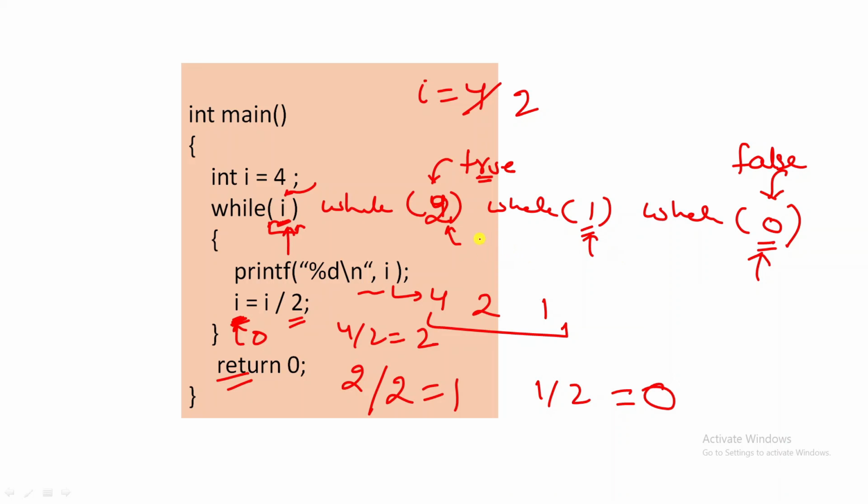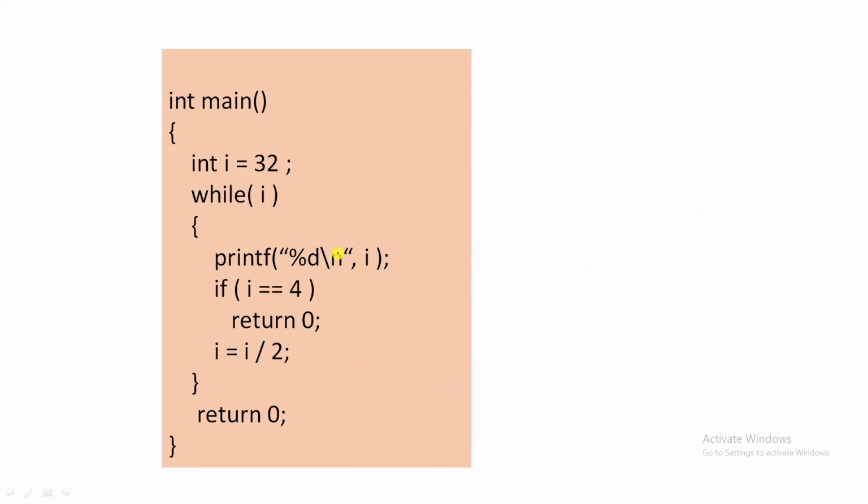So if you understood this program, let's see this program, and you can tell me the output. So I hope you have got the answer. So basically inside the while loop, I have added this statement. What is this statement? This is saying that whenever the value of I becomes 4, you are returning, which means you will exit the program. That is, you are leaving this main function.